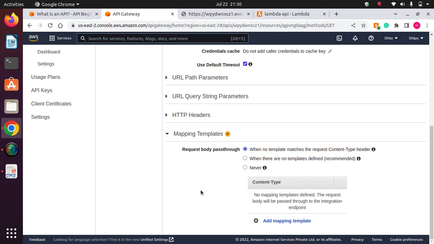Whenever the request comes in and it invokes the Lambda function, before invoking the Lambda function, we can set the template here. According to the template, it will send the data which is required to invoke Lambda.